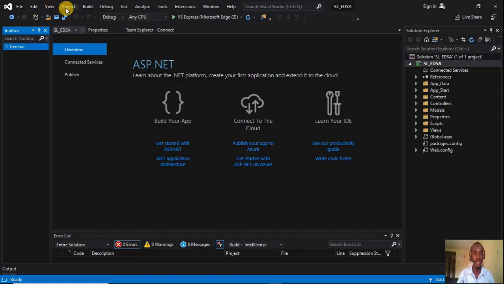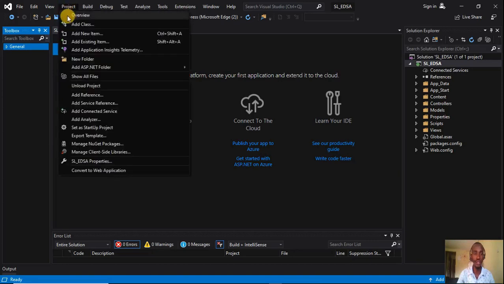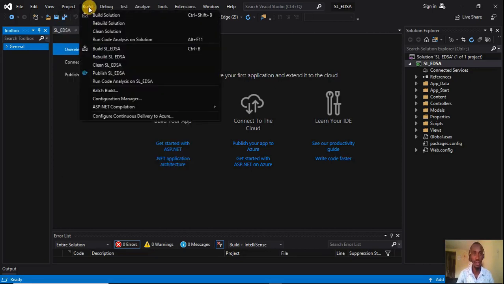The Project menu will help you create a new form, a new class, or add an existing item you want to take from another project. The Build menu is able to compile your code and make it usable by the end user.